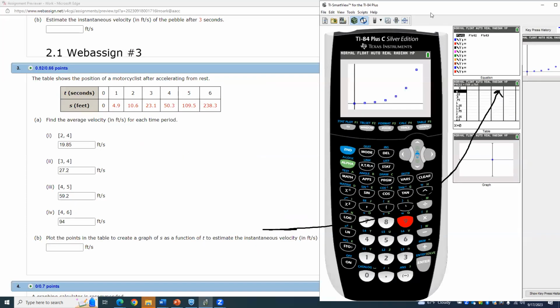This comes up again a little bit later, this idea of just taking a sketch and trying to get something from it. So the point at 3 is at 23.1. That's the y value here, 23.1. I'm just going to try to draw on my calculator screen with my lovely pen here. And then we also know that at 2, it's at 10.6. So 2 is 10.6.